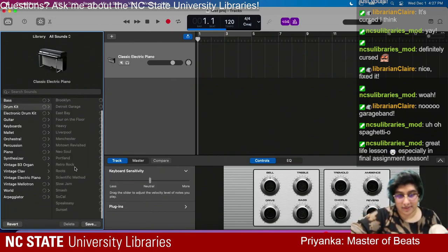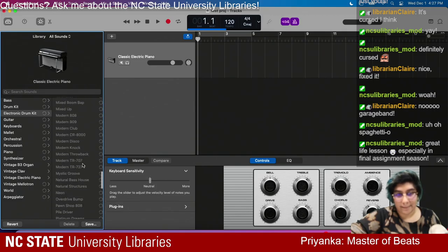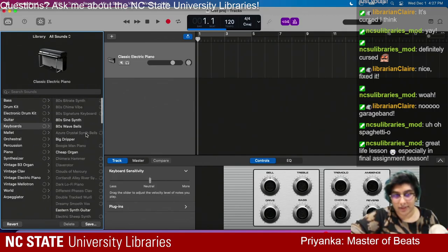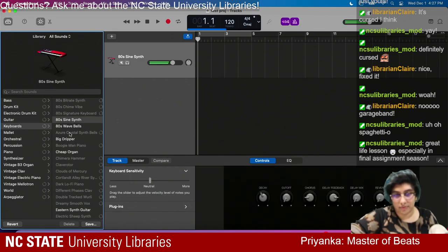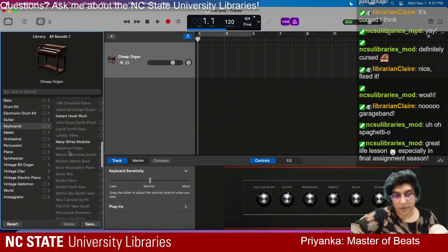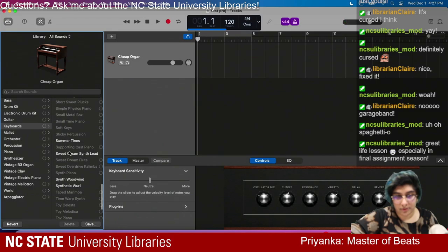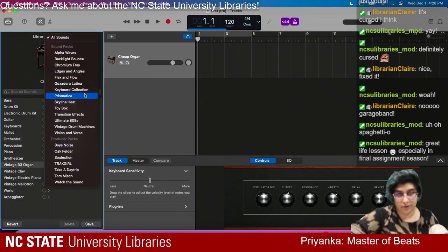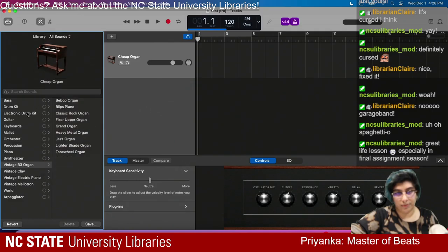Back to business, right? I forgot what I was using. It was like the something base, but we're gonna find something or the other to use. Oh, the cheap organ. I remember you, my old friend. The worst part is that it won't really show me which sounds are available, and I don't think there's a way to ask it to show me only the sounds that are downloaded. Revert? No. Okay.